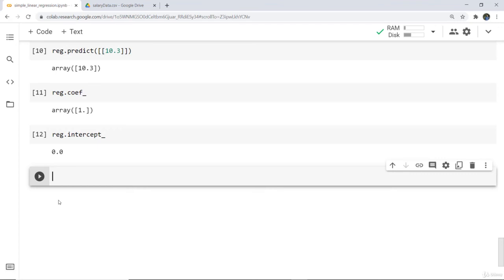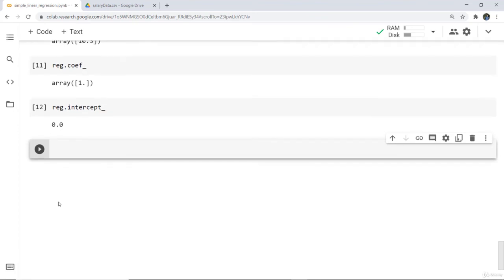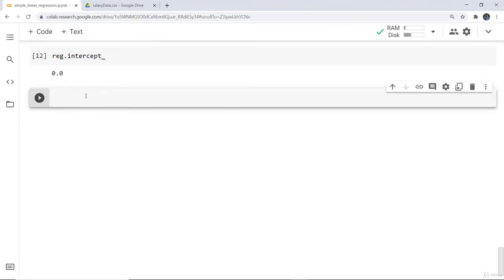Next, if you want to generate the CSV file with the list which you have lastly generated of the years of experience, as you have dropped the salary column, how can you do that?